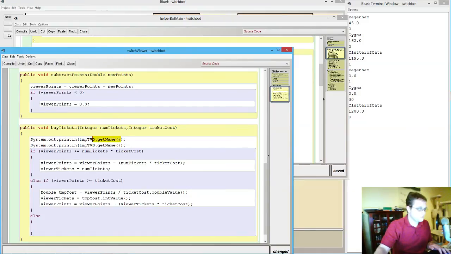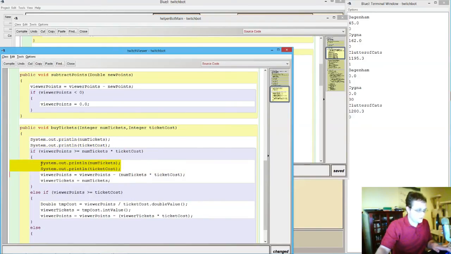We're going to just print out num tickets, and we're going to print out ticket cost. And then, just to make sure that nothing funky's going on, we're going to print it out again here.